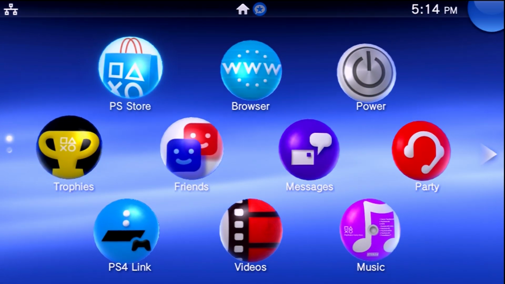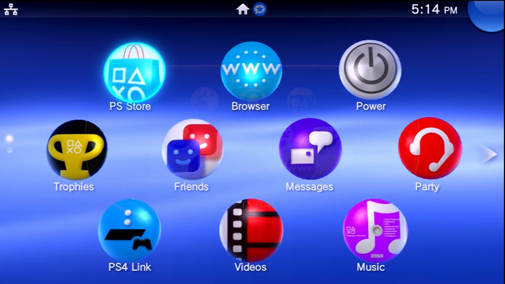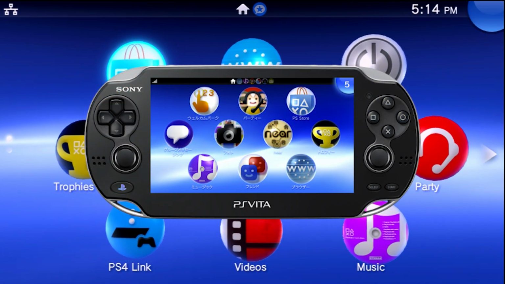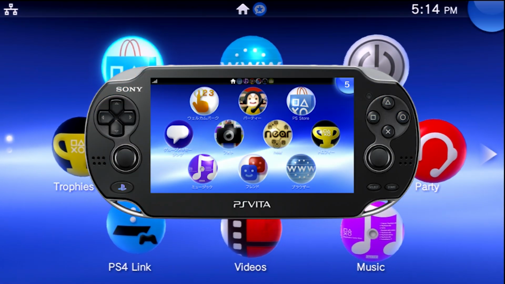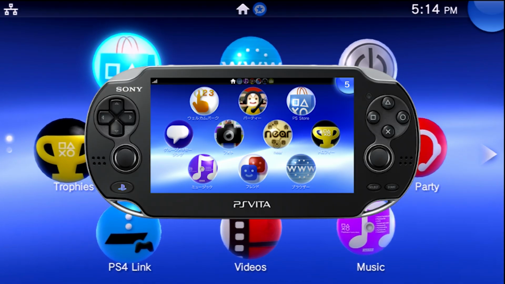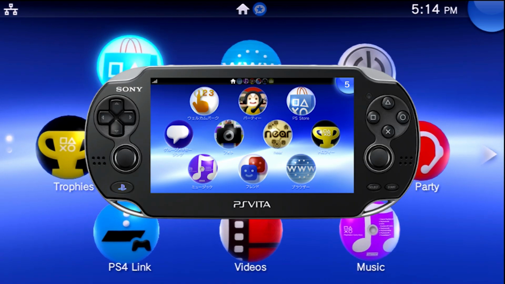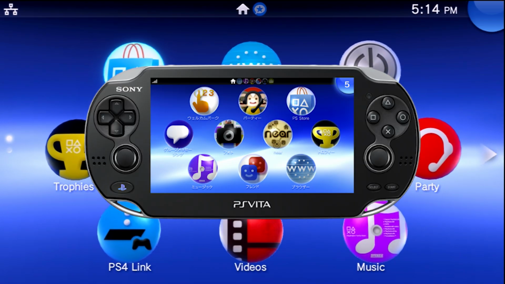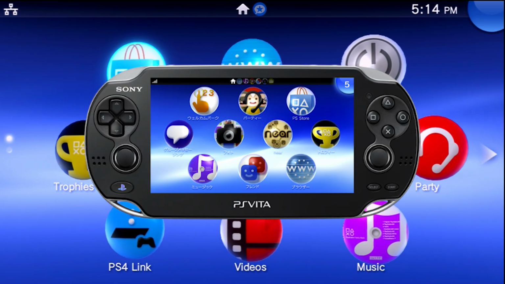It is going to change a little bit for the 1000 model. In the past, you would have had to have a memory card for the 1000 model. However, there's something really cool with this here in which you don't have to have a memory card to modify your 1000 model Vita. So I'll show you how to do that as well.